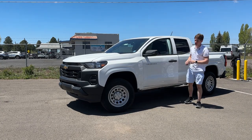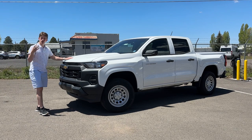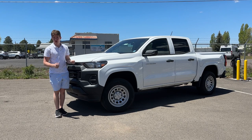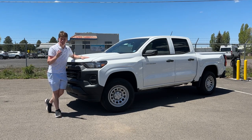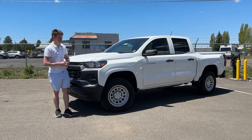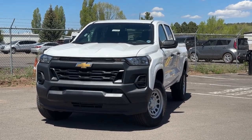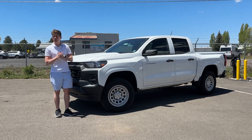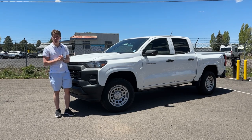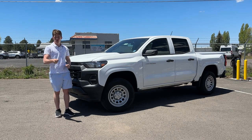The 2023 Chevrolet Colorado is a pretty powerful base-level work truck. It has technology you wouldn't expect to see on this low of a trim level and performance to top it all off, not to mention excellent safety features. It skimps in some places but exceeds in others. With that in mind, I highly recommend the 2023 Chevrolet Colorado work truck as your next midsize truck. You can even get some great modifications done to it if you want. This has been another Trisportation video — thank you so much for watching, and drive safe.